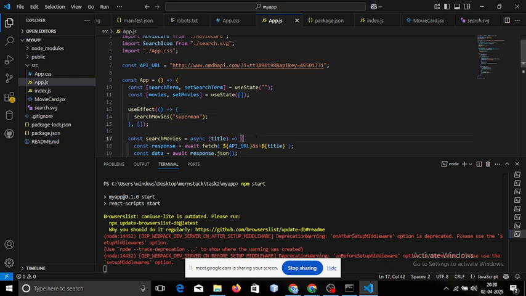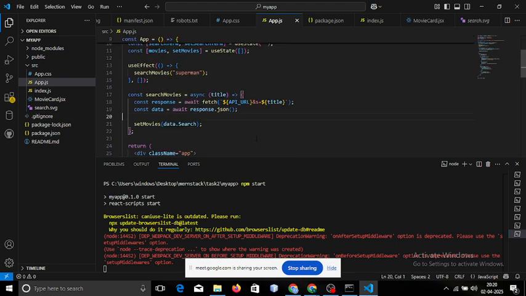After that, here I'm using an asynchronous function, so that you have to wait. Generally JavaScript functions are synchronous, one after the other they get executed, but here I'm making it asynchronous because you have to wait until this function is executed. You have to wait until you fetch the API URL. You'll be giving the title, right? Until that title is fetched from the API URL, you have to wait.